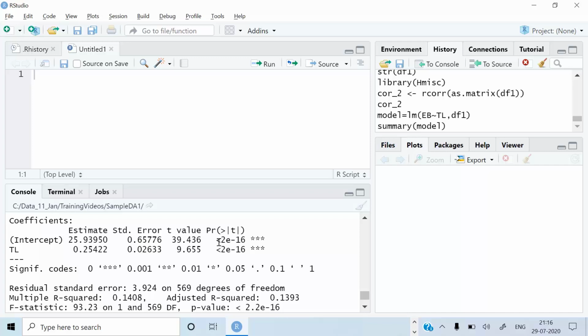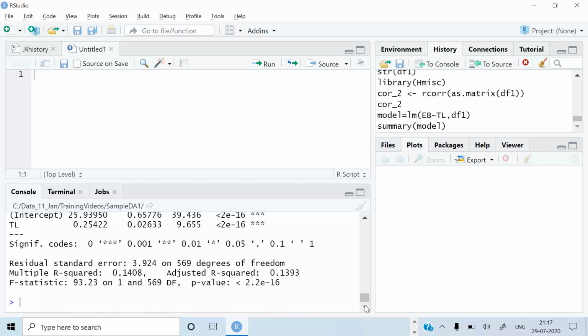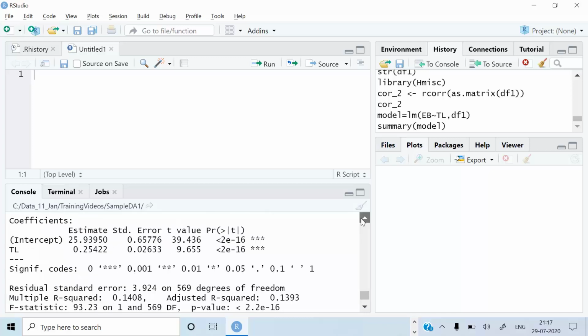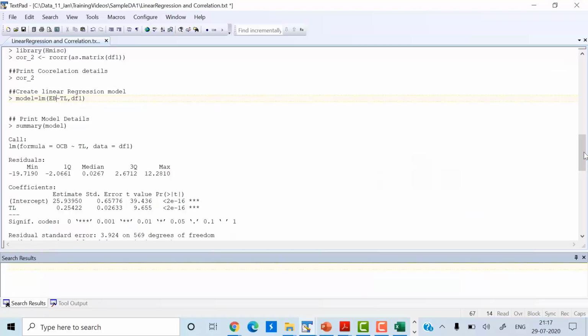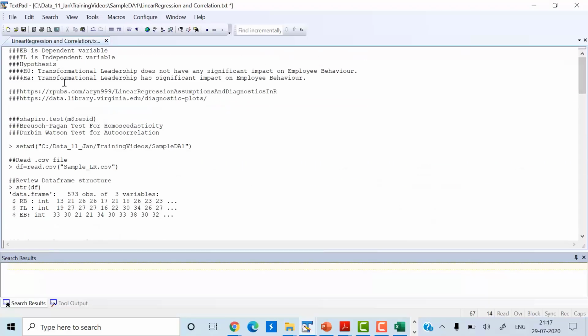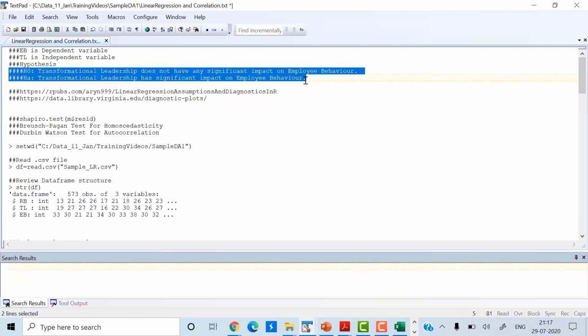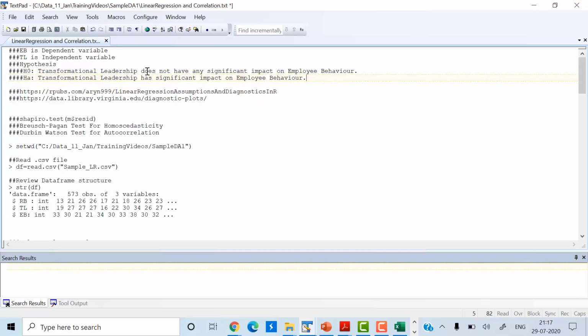The basic thing that you need to see to check your hypothesis, in this case the hypothesis was, if you see these two sentences: transformation leadership does not have any significant impact on employee behavior. Transformation leadership has a significant impact on employee behavior.